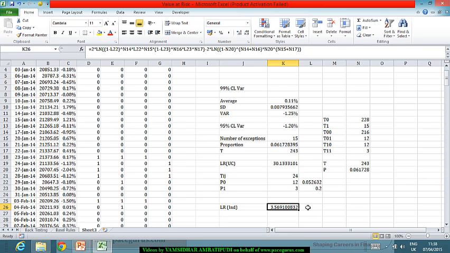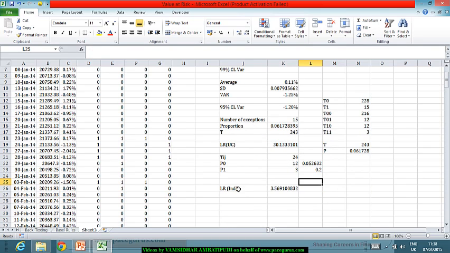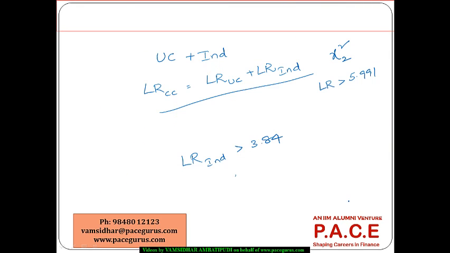So for the overall model, I will look at the LR with respect to unconditional coverage. Here it is very high, so I have to reject it. But in some cases, if this is very low but this is very high, overall I should look at rejecting the model if the summation of these two is much higher than 5.991. Otherwise I can accept the model. So that is what comes out with the conditional coverage kind of model. So here we have looked at two things: one is the Basel related tools, the other being the conditional coverage framework.